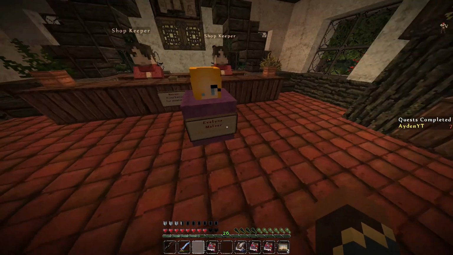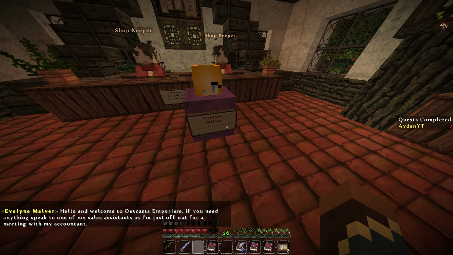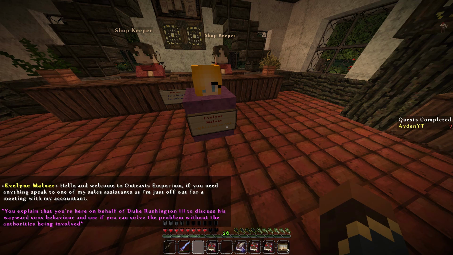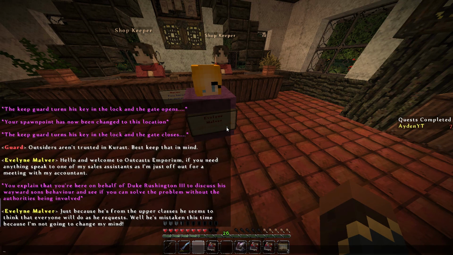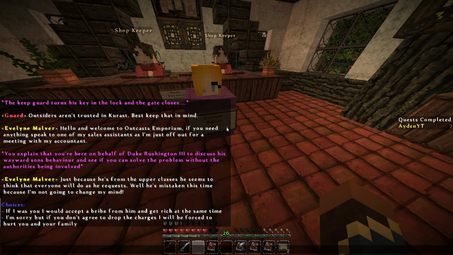Evelyn Malber. Hello and welcome to Outcast Emporium. If you need anything, speak to one of my sales assistants, as I'm just off for a meeting with an accountant. Explain on behalf of Duke Rushington III to discuss his wayward son's behavior and see if you can solve the problem without authorities being involved. Just because he's from the upper classes, he seems to think that everyone will do as he requests. Well, he's mistaken this time because I'm not going to change my mind.